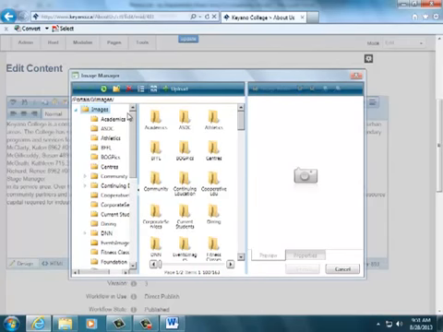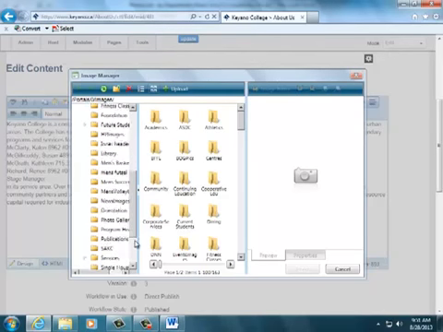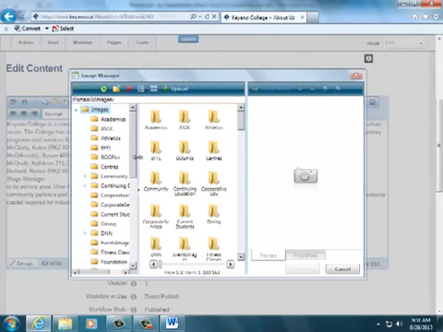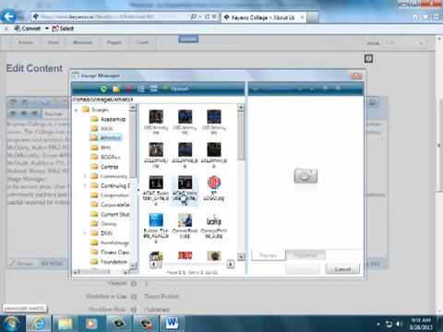Now when we look at this window, it automatically puts you into the images folder for the website. Most of your departments already have a folder created for you that you can start using. If you don't see your department folder in here, we'll just create one for you. We want to make sure that everybody's putting images in their own folder so that they don't overwrite somebody else's or accidentally delete somebody else's files. So while you're in here, why don't you just click on your department folder. What you see is the images we've already uploaded to your section of the website.